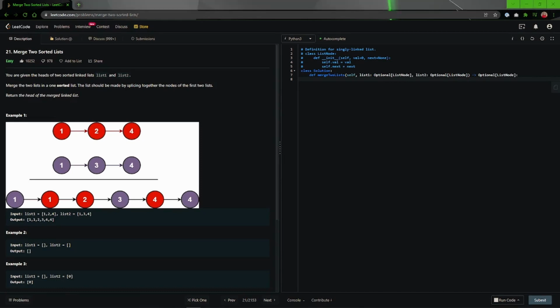And we're going to be solving this using two different examples. The first example is going to be a recursive example. Both of these examples are going to have a time complexity of O(n + m), and the recursive example is going to have a space complexity of O(n + m). The second example that we're going to be looking through is where we're just essentially going to have a pointer at the start of both lists, and then we're going to traverse both lists and compare the values.